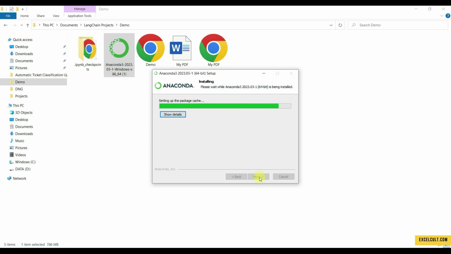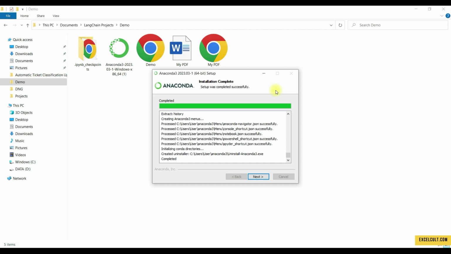Once this is done, we will navigate to Anaconda Navigator, which is a graphical interface that simplifies the management and launch of Anaconda packages, as we will soon see. It provides a user-friendly interface for installing packages, launching Jupyter Notebook, and managing the environments and everything. That's why I like it a lot, and I implement most of my projects using Anaconda and the Jupyter Notebook. For me, the installation has taken a few minutes and we are done with it.